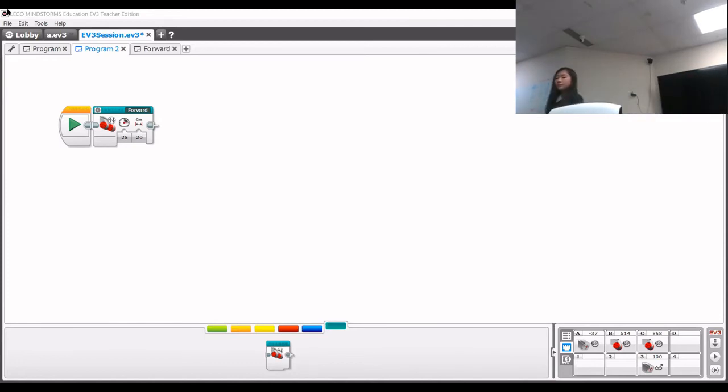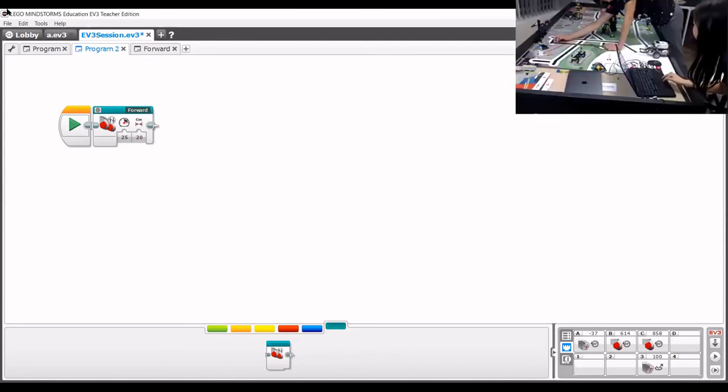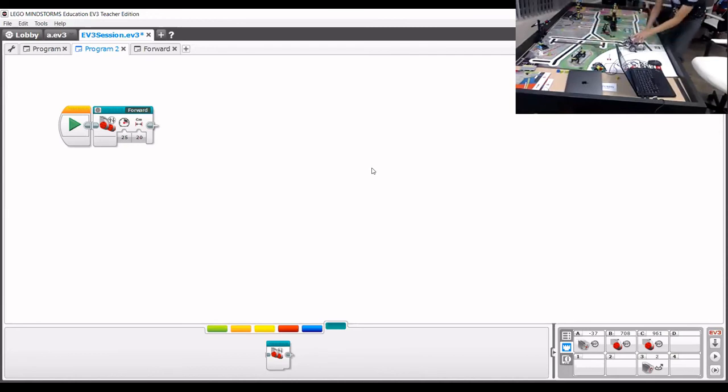All right, so I measured it, and it's about 78 centimeters.